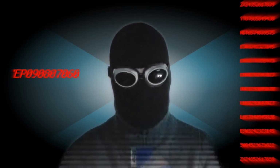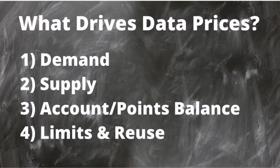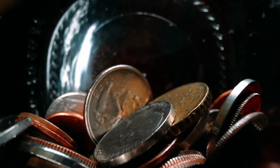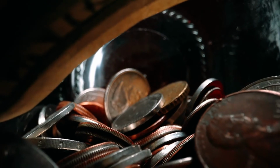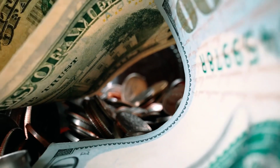Next up, what drives the cost of all these different data points? And really there are 4 things that I found that I believe drive cost on the dark web. The first is demand. What type of data is being sold and what is the demand for that data? Things like passports and social security numbers really underpin someone's identity, and there's a lot of demand for that type of information, specifically login credentials. Login credentials will always have the most demand because they can often unlock a way to continuously victimize people over and over again to exfiltrate more and more data.